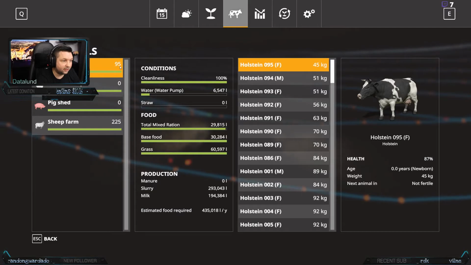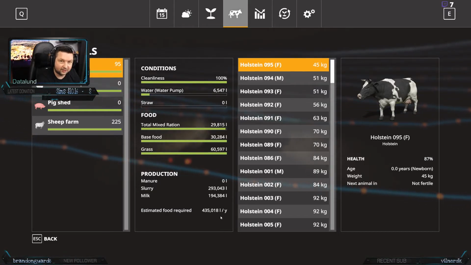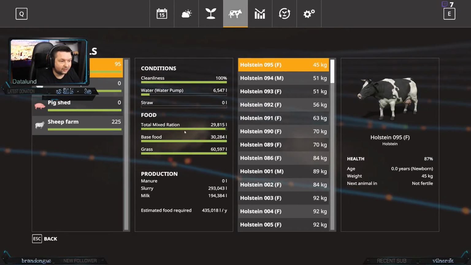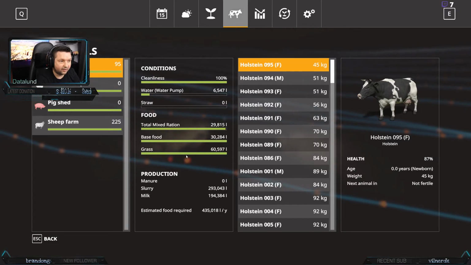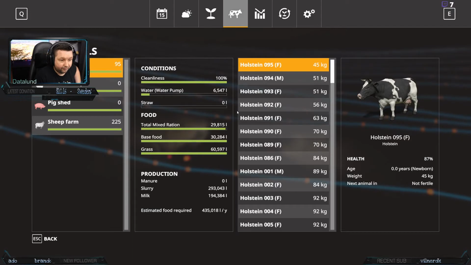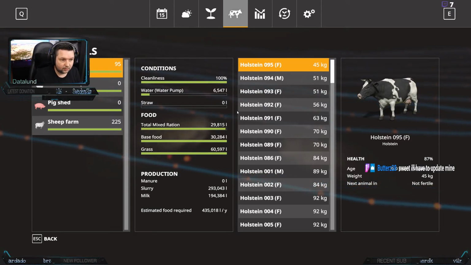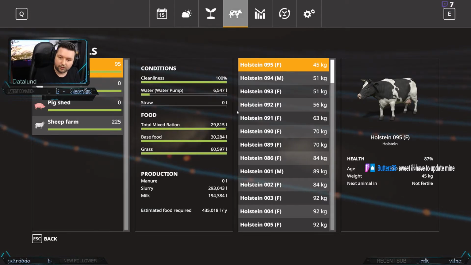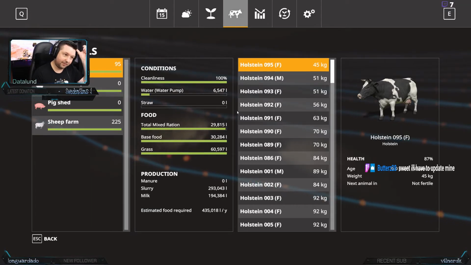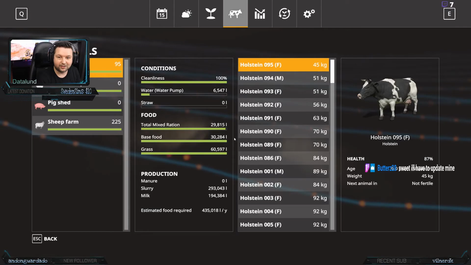So for the cows, 95 cows, we have an estimated food requirement of 435,000 liters per year. You can see the status of the food they currently have. It's pretty nice. It's actually really nice. However, food requirements for this beta version has gone up sky high, so they do require a ton of food.